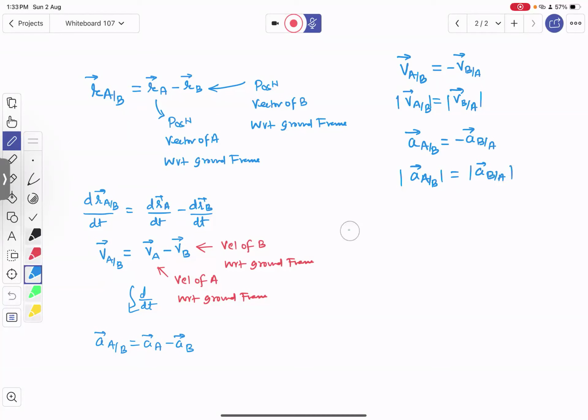So in case I have to find out the length of the vector VA minus VB, just to tell you, don't forget vector things can be used here also. It will be the square root of VA square plus VB square minus 2 VA VB cos theta, but we must be careful. In this formula, theta is not the angle between VA and minus VB. It is the angle between the vector VA and VB.